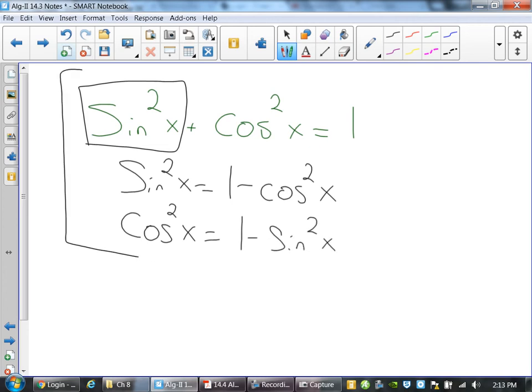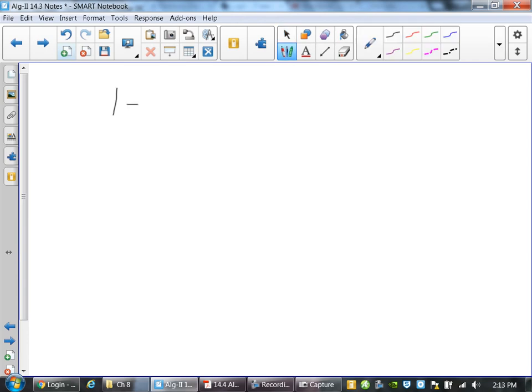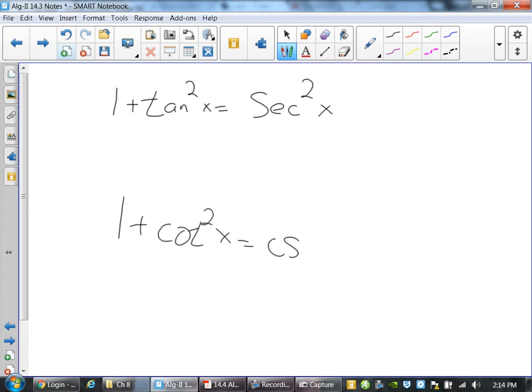So this is kind of a little Pythagorean trigonometric identity family. The generic one is sine squared plus cosine squared is 1. And then you can manipulate the equation to get the other ones by themselves. Is 1 still the scalar, correct? Yes, sir. Now there are two other ones that you use as well. The two others that we work with are 1 plus tangent squared of x is secant squared, and 1 plus cotangent squared is cosecant squared. And obviously you can manipulate the equations to get cotangent by itself, and you can get tangent by itself by subtracting 1.